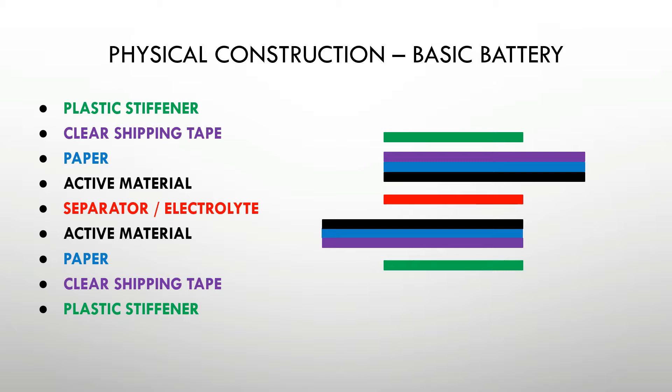The way we're physically going to build them: you start off with a stiffener — a plastic stiffener I'm printing on the 3D printer, think of something like a guitar pick. Then there's a piece of paper, and on the back I've put clear shipping tape to make it strong even when it's wet, so it can withstand being torn and moved around while still being light and flexible. On top of the paper, we will paint and put our active material — different for different batteries — using the glue, either sprinkling it on top or pressing it in. Then we have a layer with the separator and electrolyte, using different papers: towels, tissue papers, copy paper.